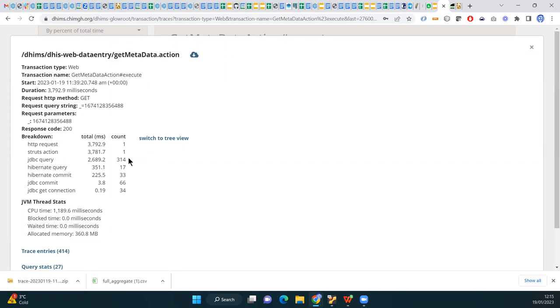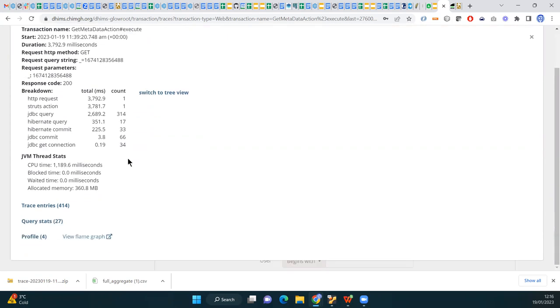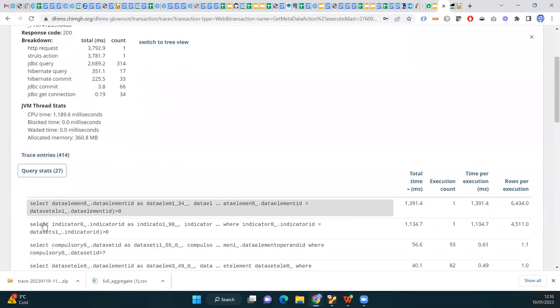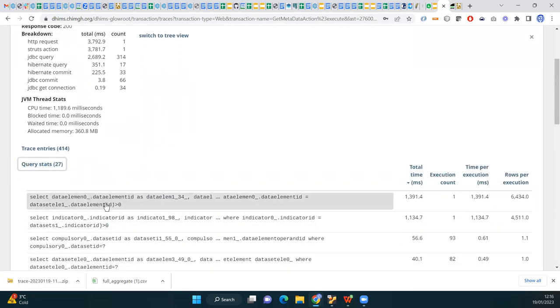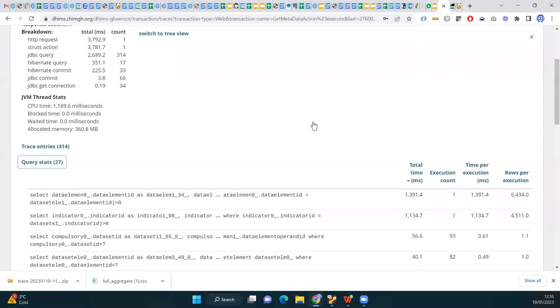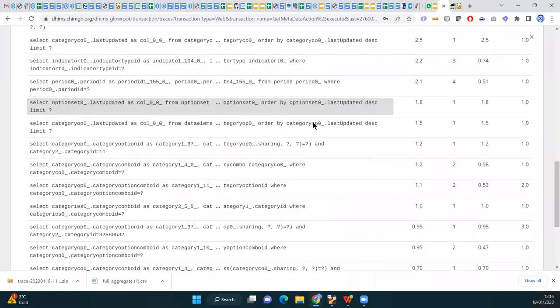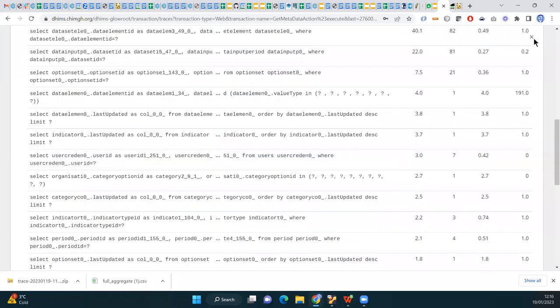So you can imagine if this comes, or if two or three of these come at the same time, then suddenly there's going to be a lot of attempts to gain database connections and to execute them. So it's not so much that particular queries are slow. If I look at this, in fact, one query is quite slow. I've seen this before, select data element being slow. That's something to maybe look at. But the fact is also that there are many, many different queries. And sometimes if you have a big flurry of queries like that, you may find that your database pool kind of instantaneously becomes a bit clogged up.